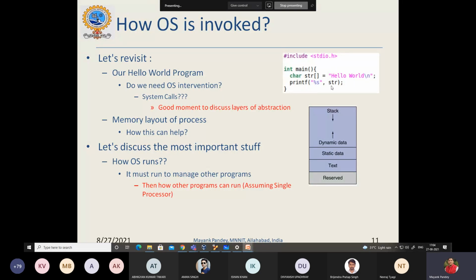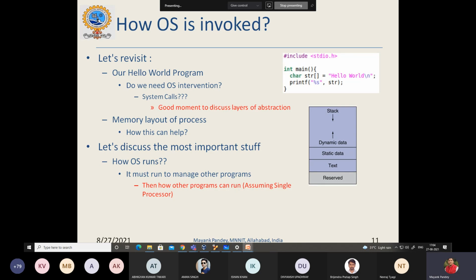What do you want? This hello world to be printed on your monitor. As you know, there is a standard output file. So in the printf code, you need to open that file and write this hello world into the standard output file, which is then transferred to the monitor. We have discussed this.